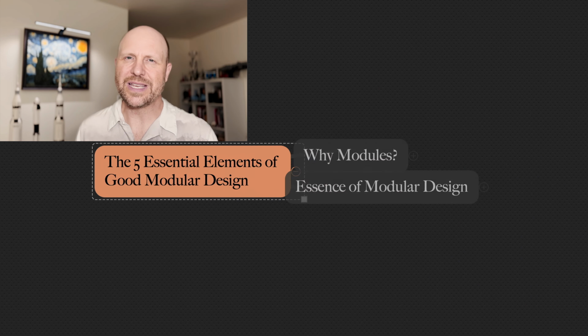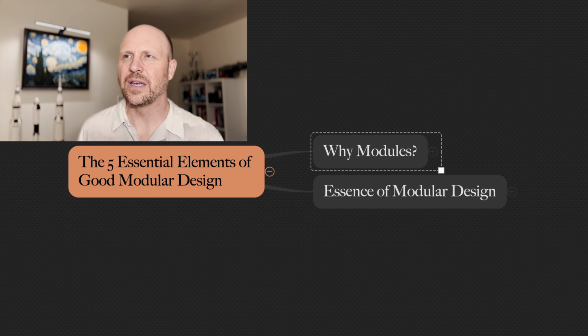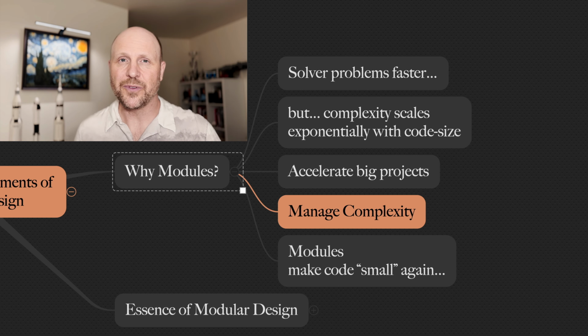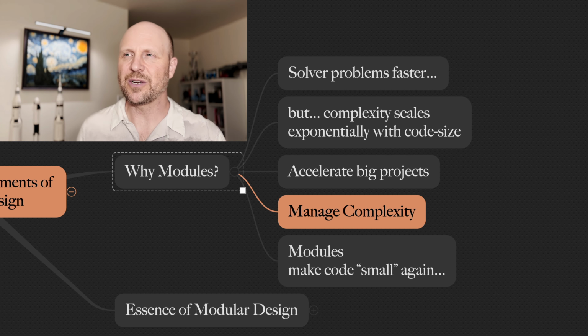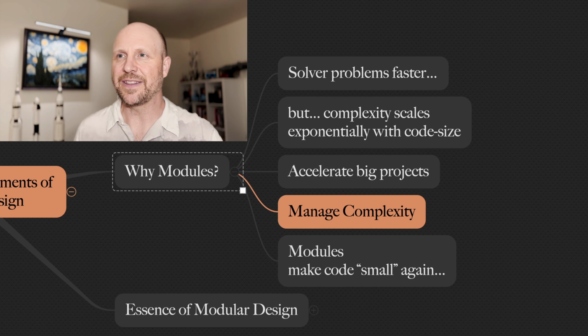I want a little bit of a recap from last time. Why modules? Why do we care? So all of this stems from solving problems faster with software. That's what we're here to do. That's what we're trying to understand. And this really subsumes, in my opinion, all of software engineering. Everything is about how do we solve problems faster. Everything else is just requirements that we have to solve them faster.